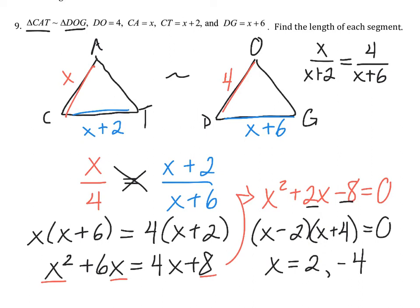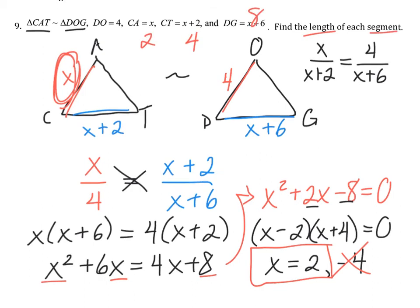But if I go back and check out my picture, the one side, remember, is just x. Well, there's no way I can have a negative side length, so my final solution is just 2. Last thing they want is the length of each segment. Well, then I can just plug x into each of these and figure out my lengths.